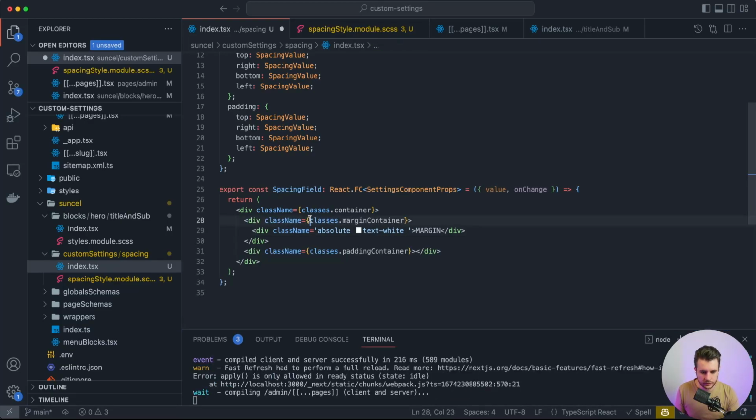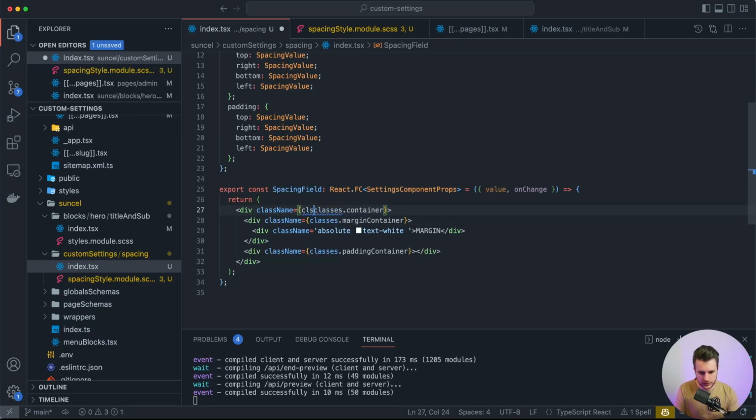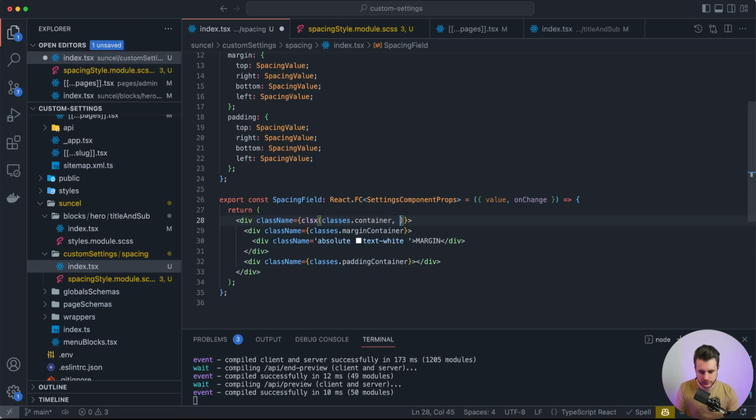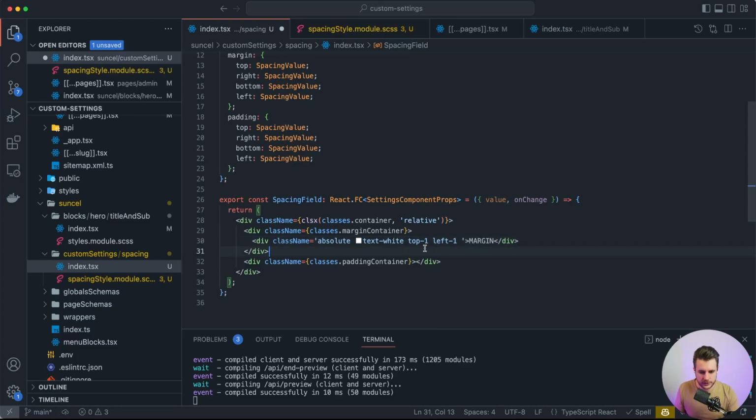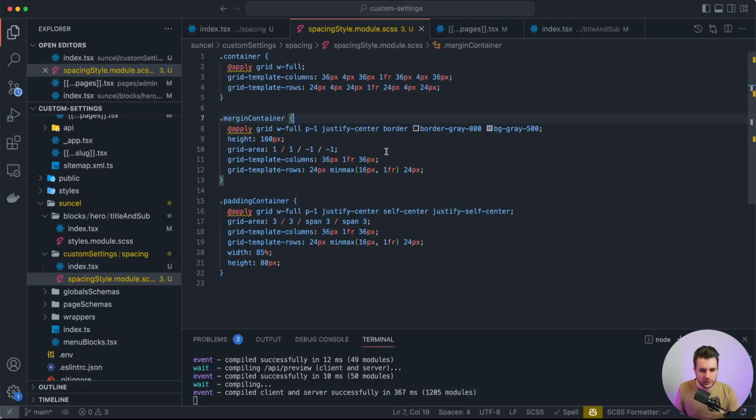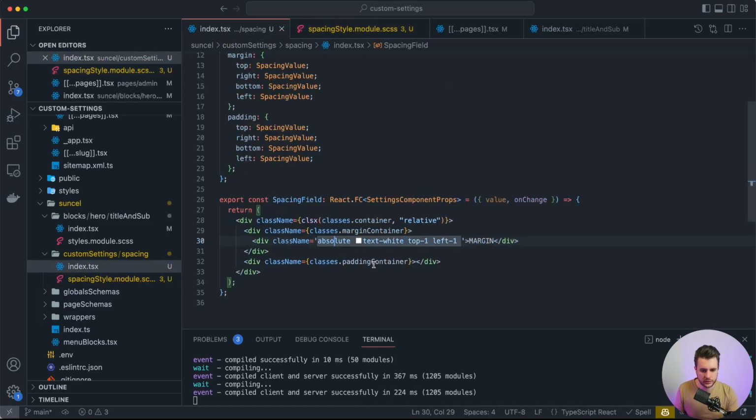So let's do it here. And we will add the relative here. We will see if it's okay. Let's also put the styling here if we want to change it later.